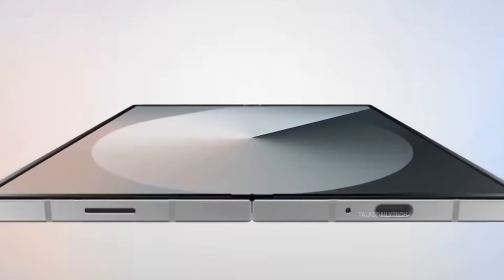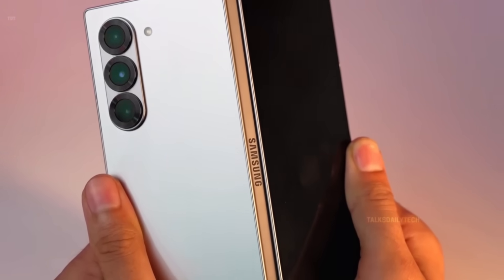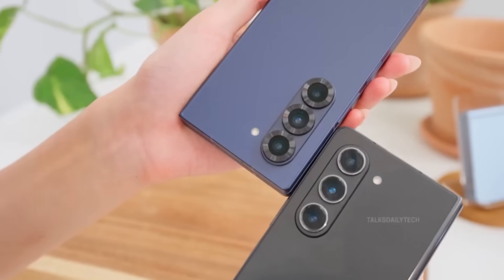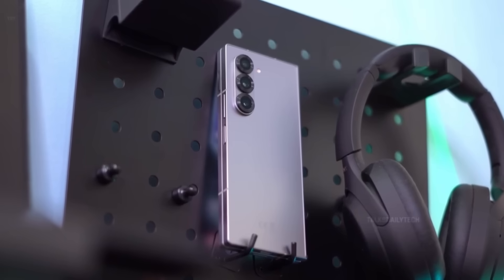According to Panda Flash Pro, the Galaxy Z Fold 7 stuns with a jaw-dropping 4mm profile and ultra-narrow 0.5mm bezels on the unfolded display. Folded shut, it still maintains an elegant 9mm thickness, proof that power and beauty can coexist in perfect harmony. In a surprising twist, Samsung is also reportedly increasing the gap size between the halves — a move designed to protect the display from undue stress when closed, further boosting the device's longevity and everyday usability.